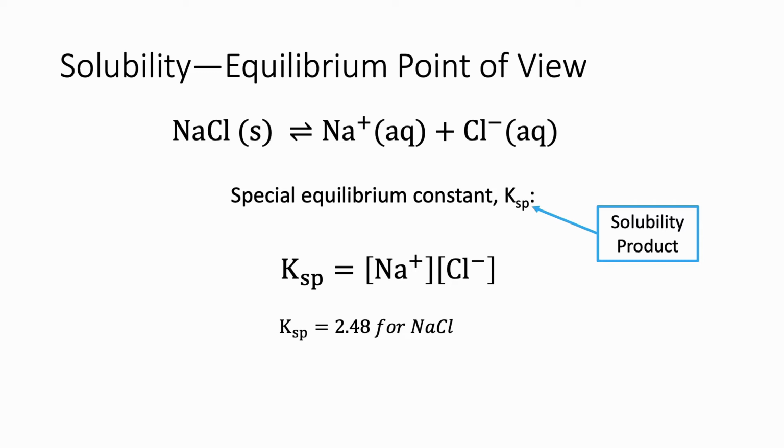That's a relatively large number for solubility. And so what this tells us is that the products, remember again, the products are the dissolved ions, are heavily favored over the reactants, which is the undissolved solid. So this is an equilibrium that heavily favors products. But if you have large enough concentrations of sodium or chloride, or both, then you may actually get reactant formation.